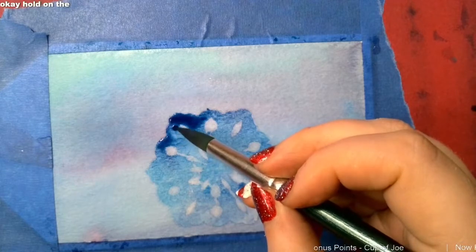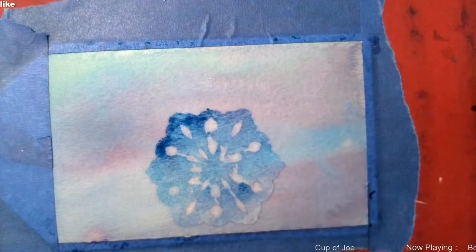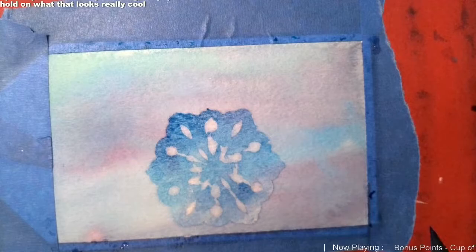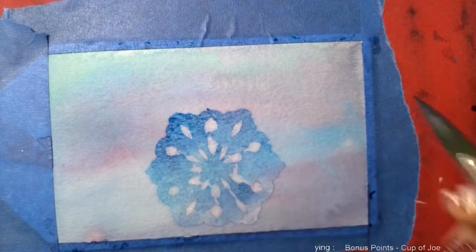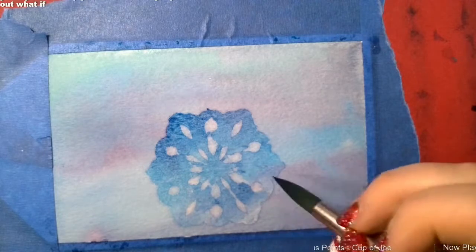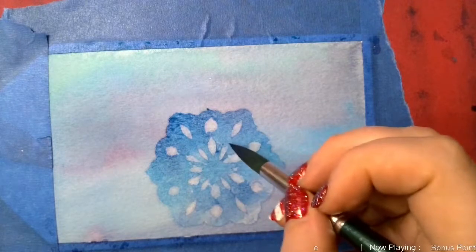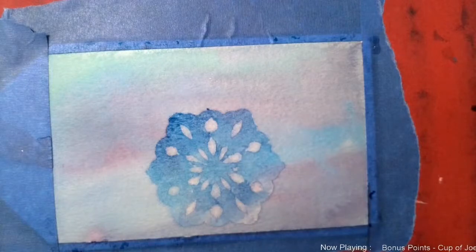Let me go ahead and use a dry brush to kind of soak up some of this extra paint here. I'm not even touching the paper. I'm just trying to lift up this paint, barely touching the paper. Hold on. Look at that. That looks really cool. I'm gonna try to close up. Yeah, what if, all right, y'all, hear me out. What if we don't wait for it to dry all the way? And then you can fill in the gaps with this?